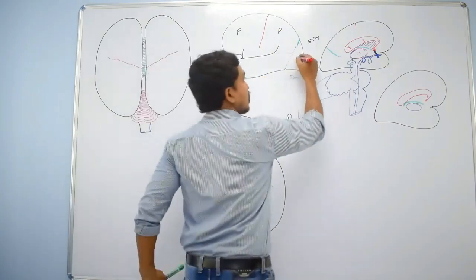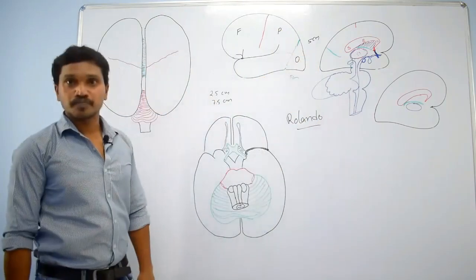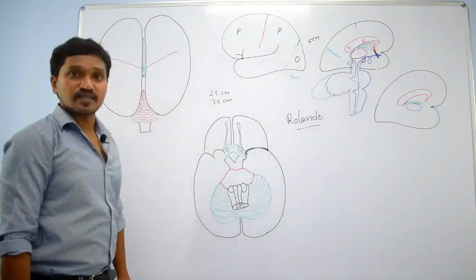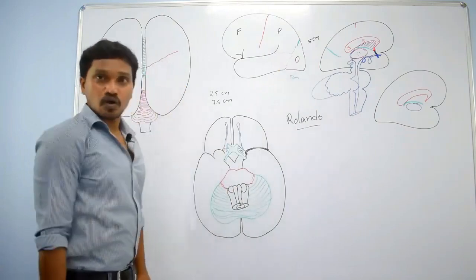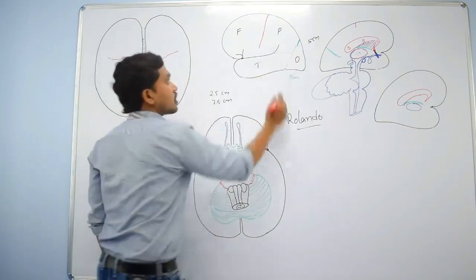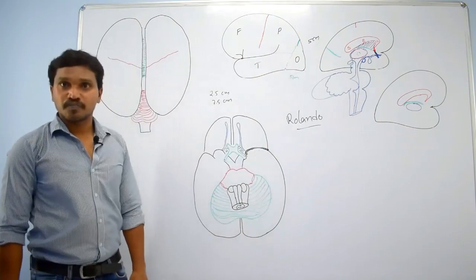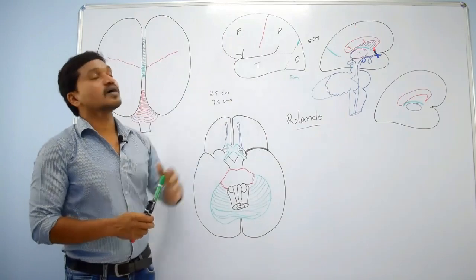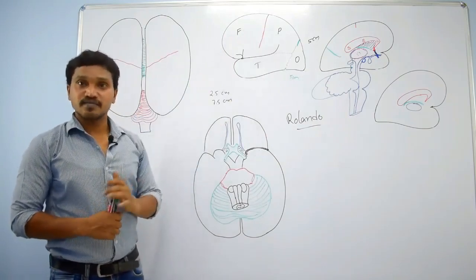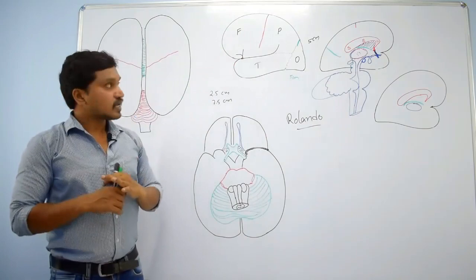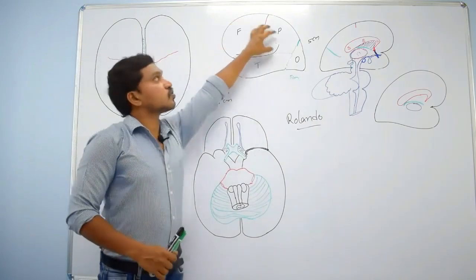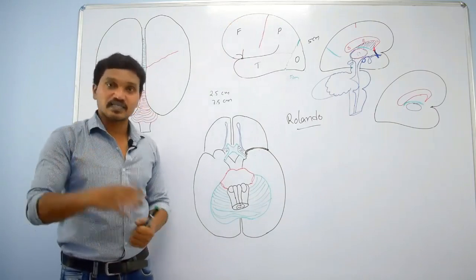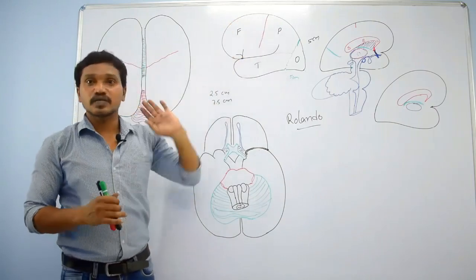This is occipital lobe. And here, below the posterior ramus of lateral sulcus and in front of occipital lobe, this is temporal lobe, right? So these are the different lobes which are present in the superior lateral surface of cerebrum. Clear? Now within these lobes, what are the different sulcus and gyrus which are located, that we will see now.